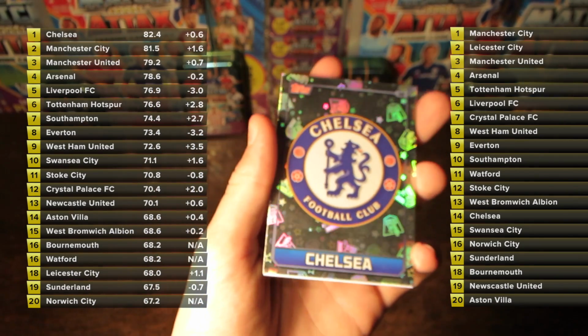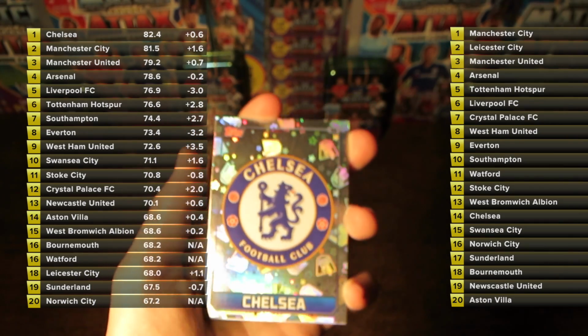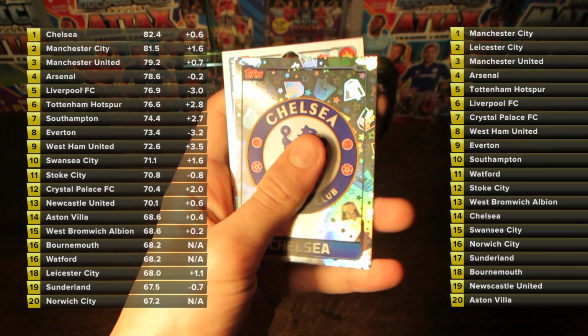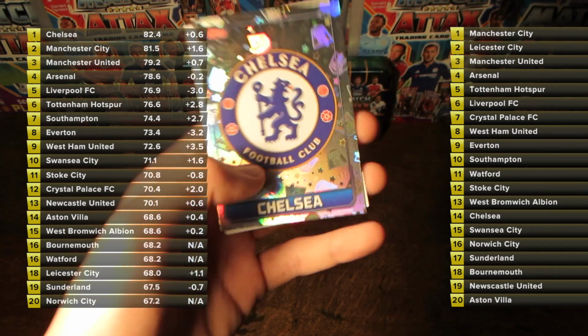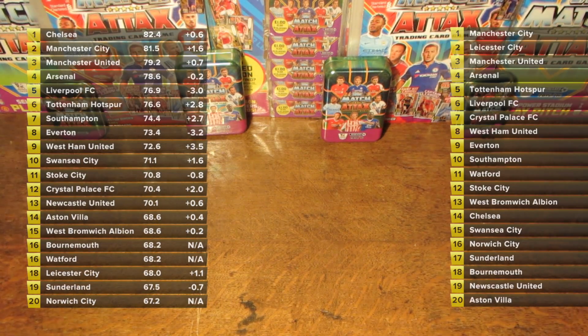Hopefully by the time some of you are watching this, they have managed to turn it around, but at the moment it's not looking good at all. There's their captain, who's been one of the disasters this season as well, in terms of not getting played, injuries and so on. So Chelsea are top of this Match Attax league, but it's a very empty top given how far down they are in real life.